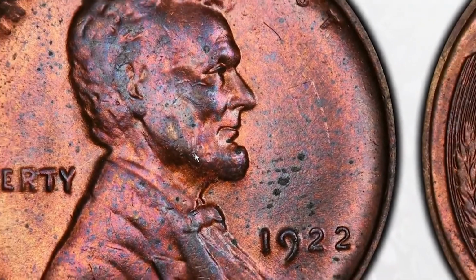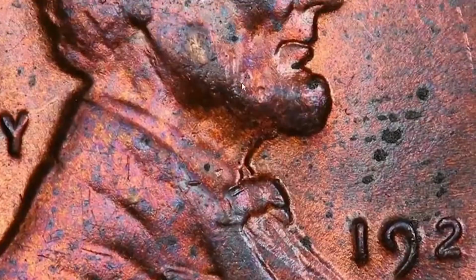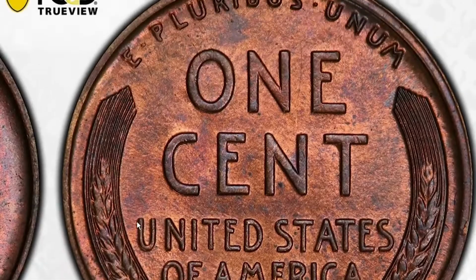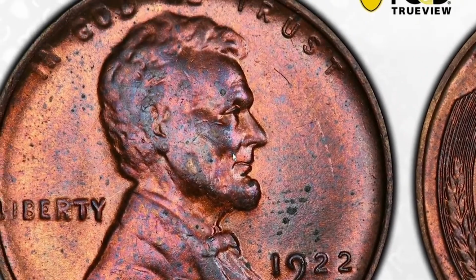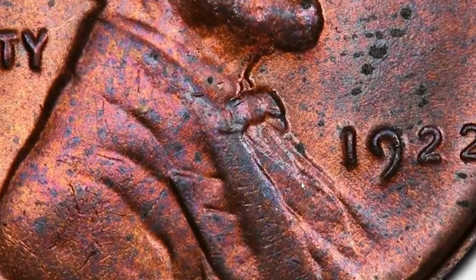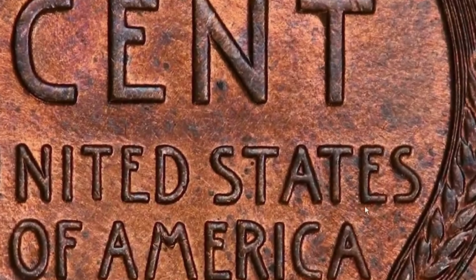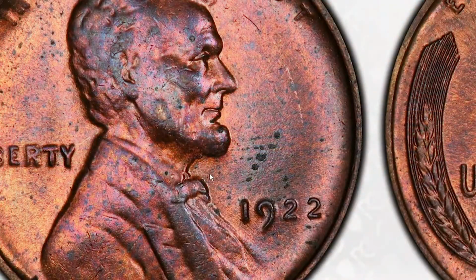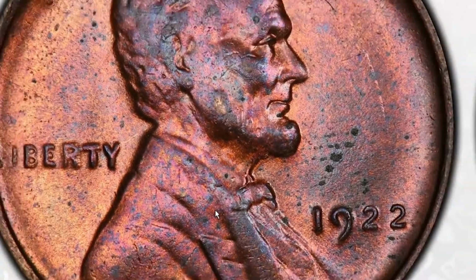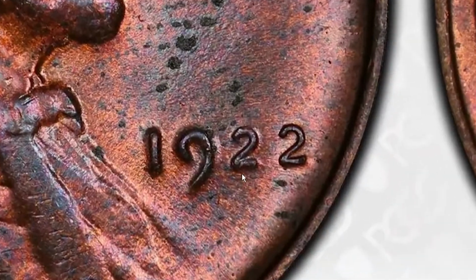This is a remarkably vivid and well-preserved example of an eagerly sought Lincoln cent variety. Both sides retain an uncommon amount of original mint color for a 1922 No D cent, a variety that, when offered in mint state at all, is almost always seen with fully toned surfaces. Here, on the other hand, we note plenty of bold, vivid pinkish-orange color that blends nicely with light toning in iridescent lilac-brown. Typically for the die pairing, sharp striking detail on the reverse is combined with uncommonly bold definition throughout the obverse. Faint carbon spots in the obverse field are all that preclude an even higher numeric grade. A fantastic condition rarity for 1922, this No D cent is sure to sell for a strong premium.